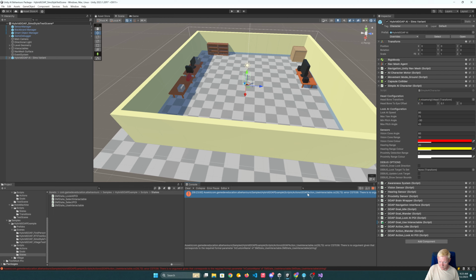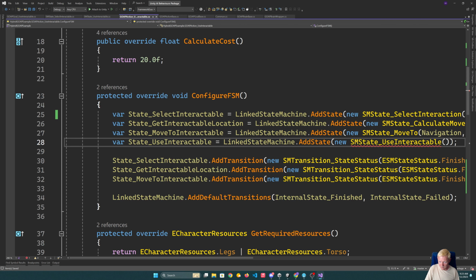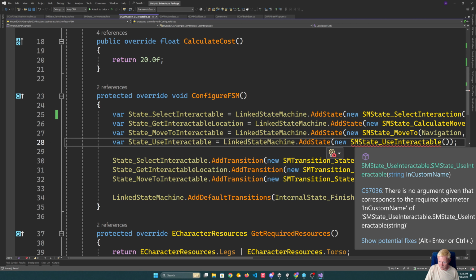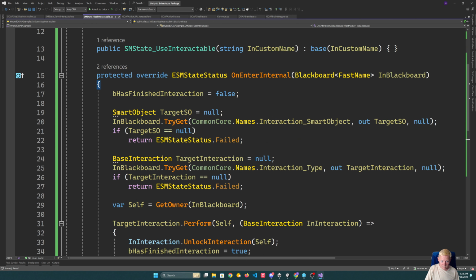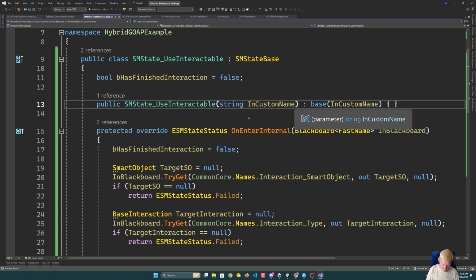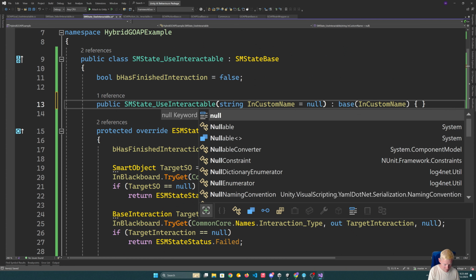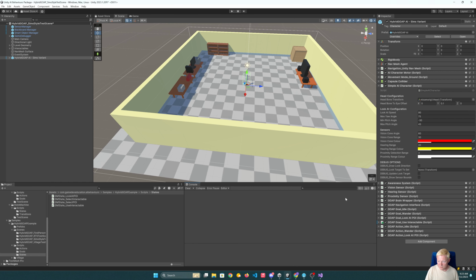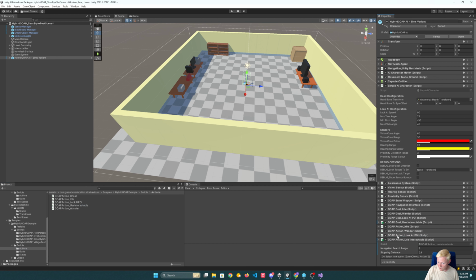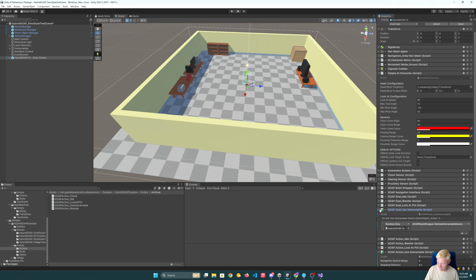Now, if we go and check here, our Use Interactable, we might have made that, should have been null. That should make it happy. So we've got no errors. So what we can do now is we can actually link up that action. Now it's not going to be ready for us to run just yet. We've checked that's correct.